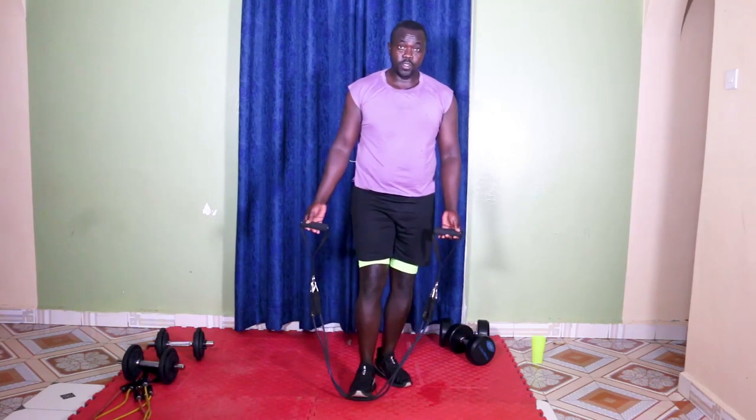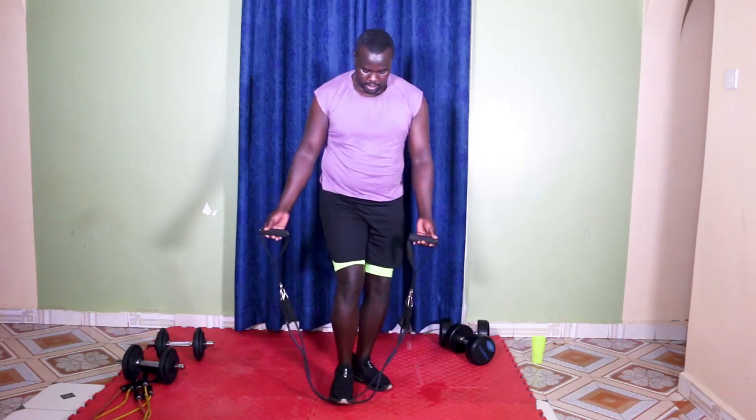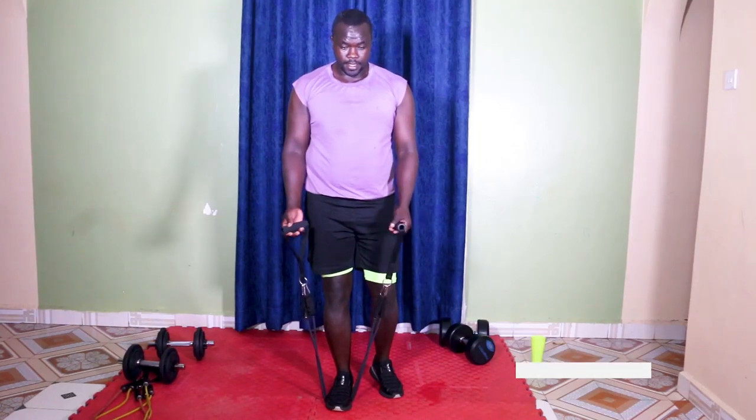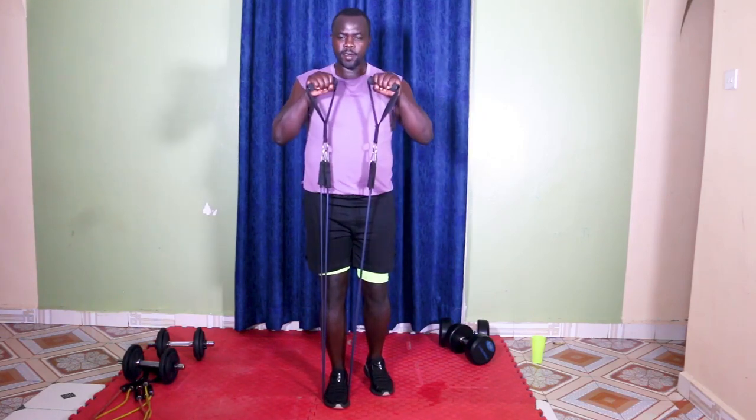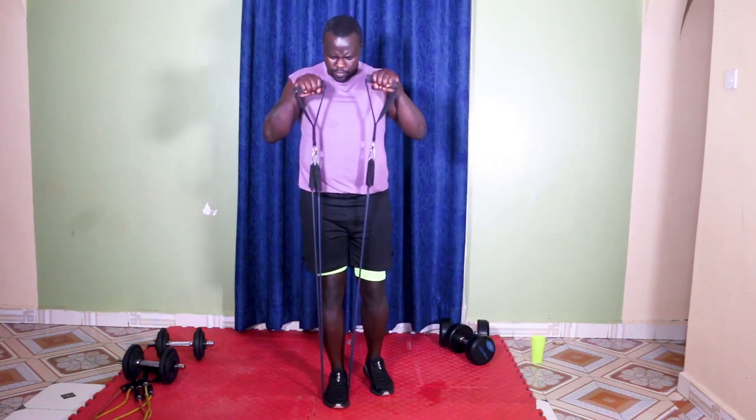So this time round, we're going to do the reverse curl. Instead of holding the dumbbells or the bands like this, you're going to go out. So the hands are facing downwards. Let's go. 2, 3, 4, 5, 6.